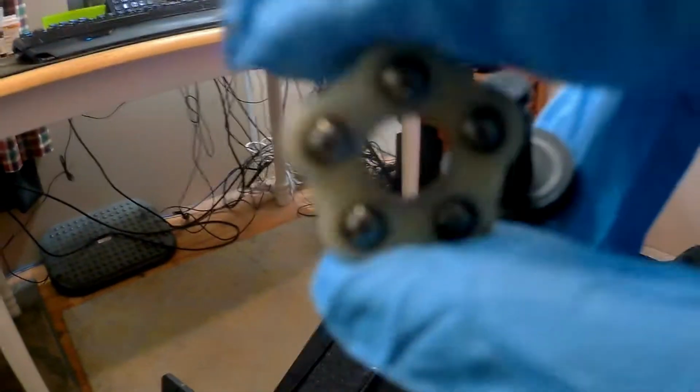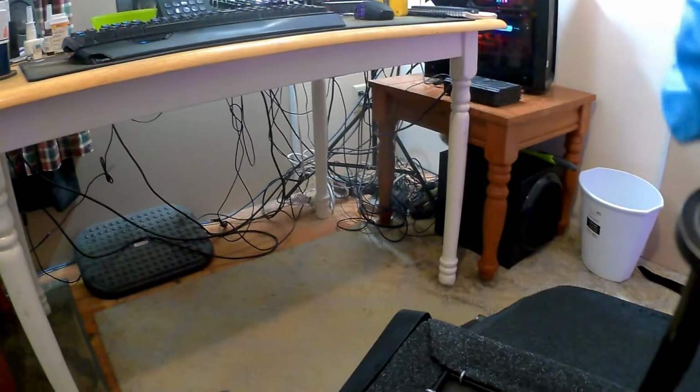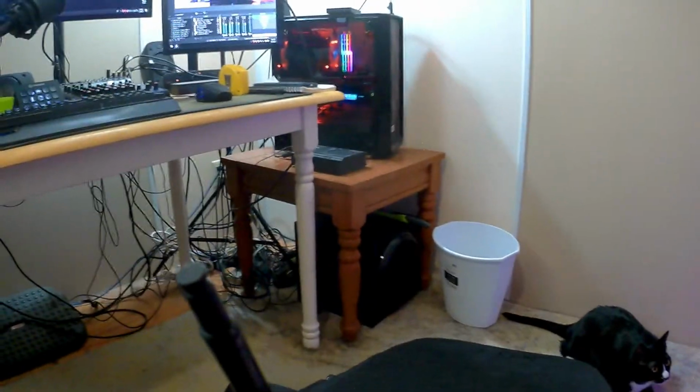This usually ends up cracking or something because of the lack of grease up here. And then we have a metal one that's underneath it. Take them both off, set them to the side. Remember the order that you took them off. Okay, very important.